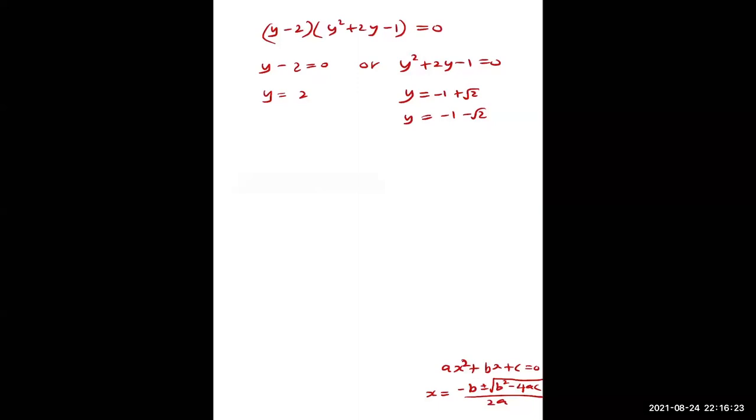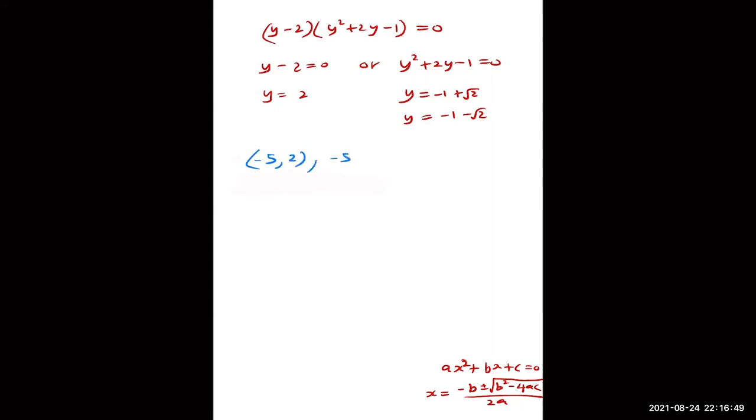Okay, if you solve for y, these are the values you obtain using the quadratic formula. Minus 1 plus the square root of 2 and minus 1 minus the square root of 2. If you want to write them as points on the curve of the given relationship, the points would be (-5, 2), one possible point.